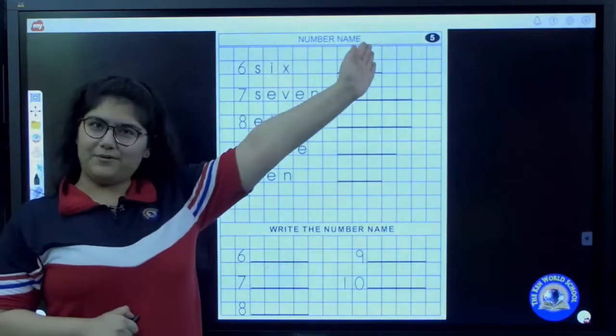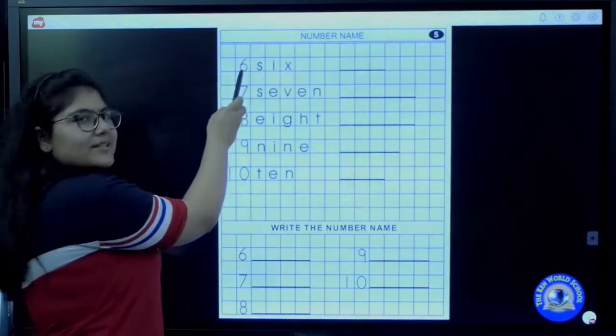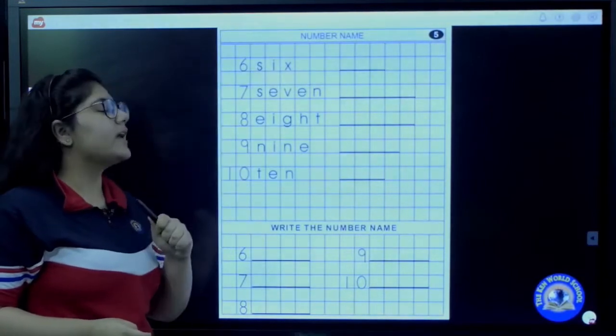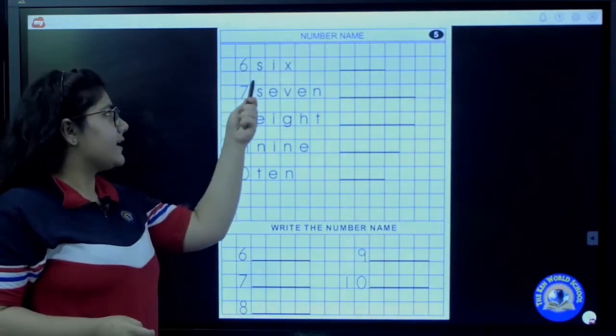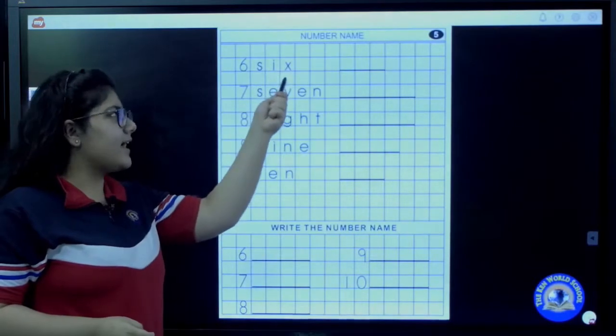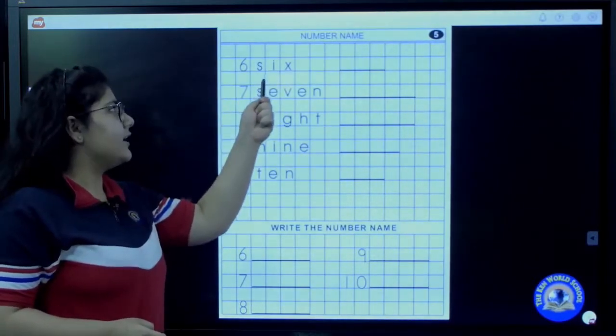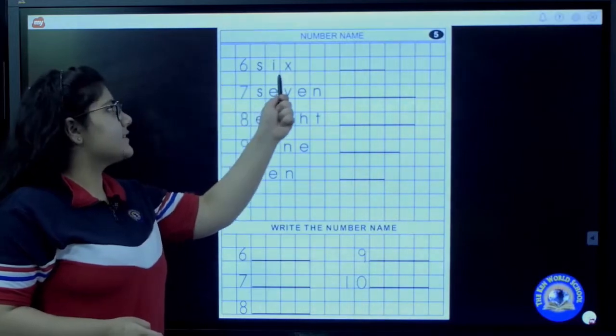Open page number 5. Which number is this? It's number 6. How do we write number 6? S-I-X. Speak with me. S-I-X. 6.